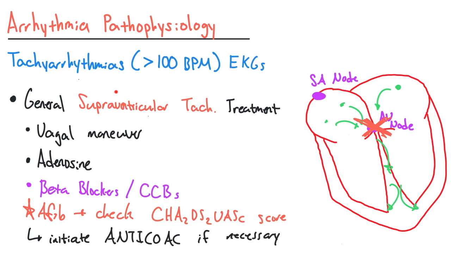Now, while this is a very general treatment approach, the one thing I do want you to remember, and this really goes for any arrhythmia of any sort, these measures are all to be taken if the patient is hemodynamically stable. There's no syncope happening, there's no loss of consciousness, there's no extreme hypotensiveness. If a patient is ever not hemodynamically stable, you absolutely, absolutely must cardiovert the patient or defibrillate the patient.